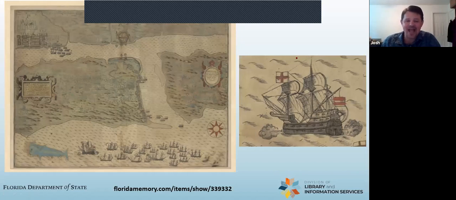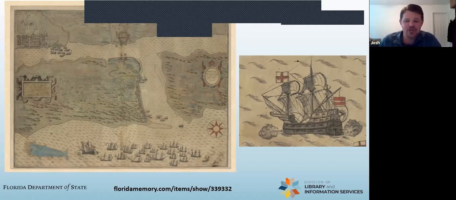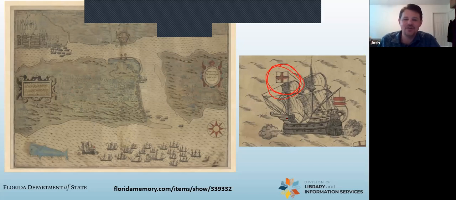And it happens to be depicted in the oldest object that is held by the State Archives of Florida, which is a map that I'm showing you right here. And if you look at that flag right there on the front, I'll just leave it right there. That is the country that Spain is going to face next. That's going to be the next international rivalry that Florida is at the crossroads of.